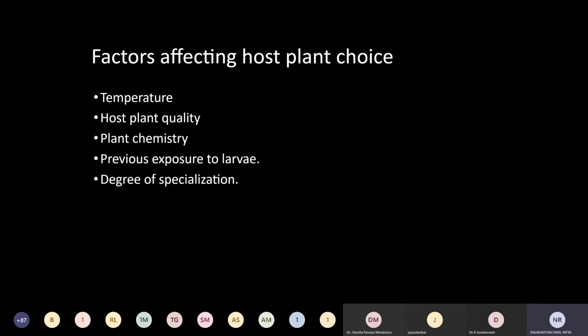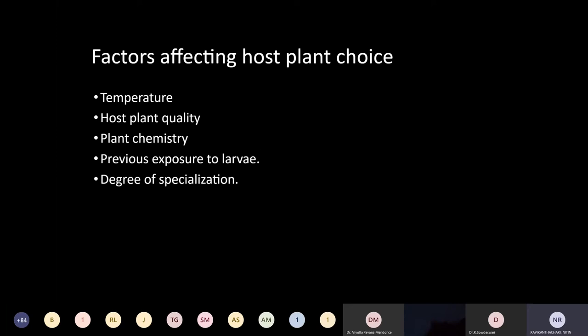When you have the optimum temperature or a higher temperature, females are able to identify the correct host plants and host plant quality in general. Let's say a slug moth lays its eggs on castor plant. For it to actually lay eggs on castor plants, the castor plant should have the desired quantity of ricin in it, the desired quantity of other nutrients in it, and all of this is assessed, or a decision is made, when the female starts scratching the leaf. So it can assess host plant quality, it can also assess plant chemistry, and then it can make a choice as to whether I should lay eggs here or not.